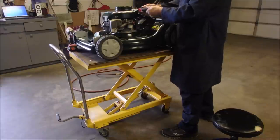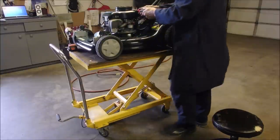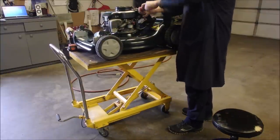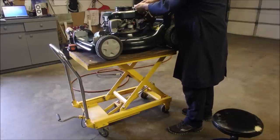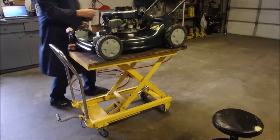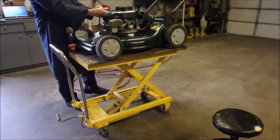my threads start to become difficult. Then they're going to be pulling really hard on this rope. 1, 2 of these have never been used before, right? Sheet metal, you gotta be careful. 3, 4. This is the other one that's not used.